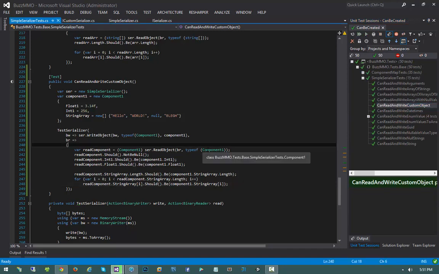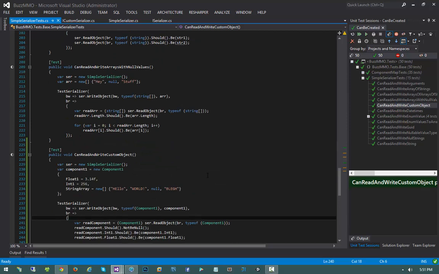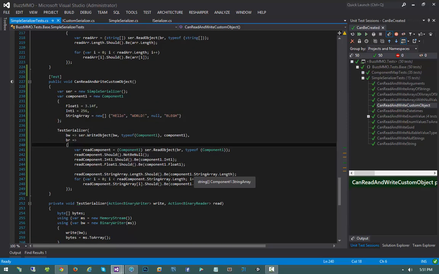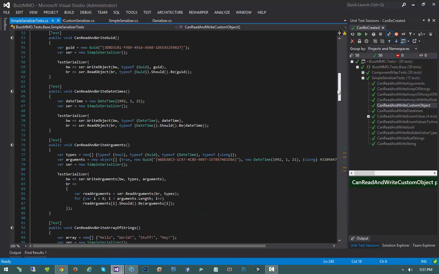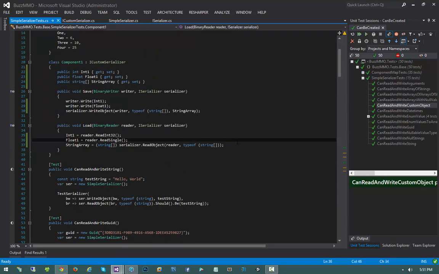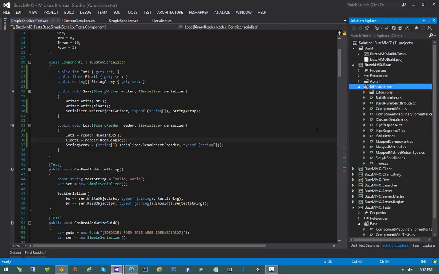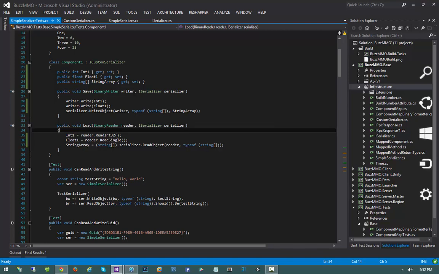All right, so yeah, we now support nullable values, and we also support custom serializers, which again is really important because things can get really ugly if you don't allow this sort of extensibility. So there's really two more things with the serializer that I wanted to put in place before we moved on to other things, and that is the ability to write polymorphic types as well as the ability to write binary JSON. But we'll pick up on that in the next couple of videos, and we'll see you guys later.